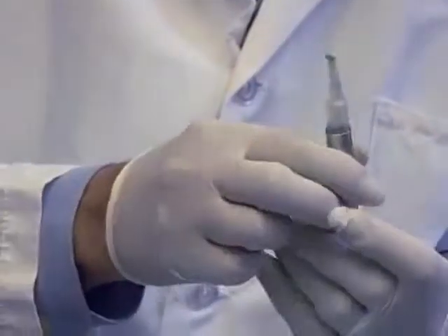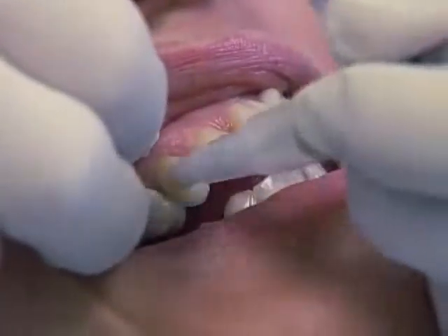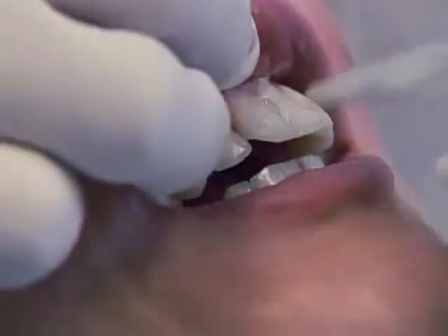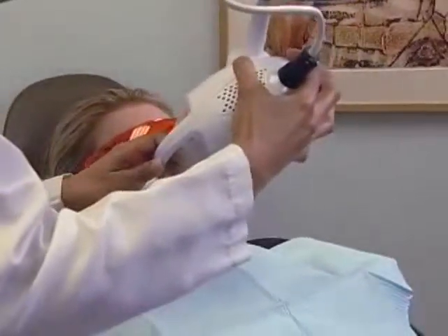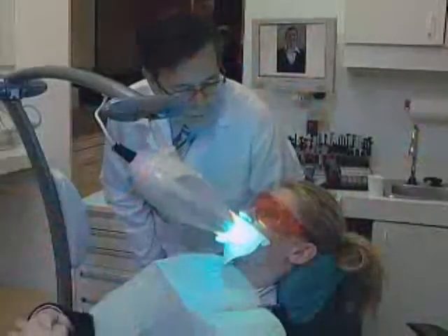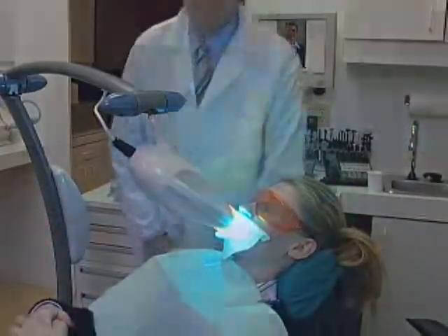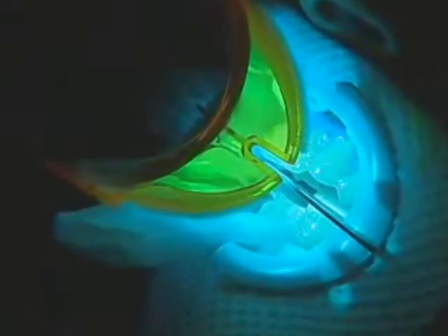The key is that before the whitening gel and light, the dentist puts on a pre-treatment gel made of diamond dust that itself makes the teeth three shades lighter. Instead of three doses of the whitening gel, you only need one dose to almost approach the same level of whitening. The cost is only $200 a session, compared to some whitening procedures that cost up to $2,000.